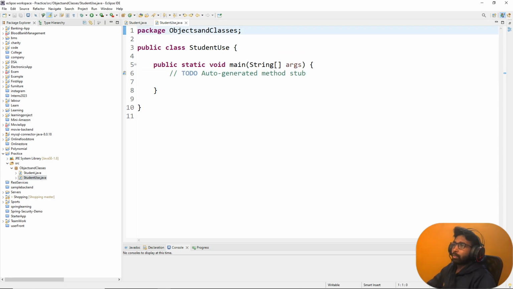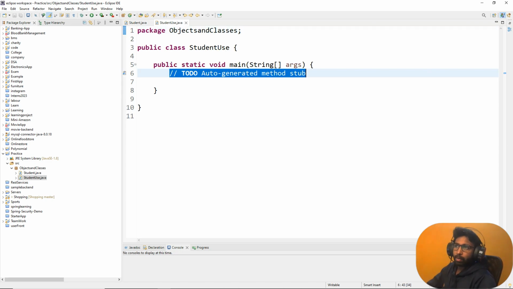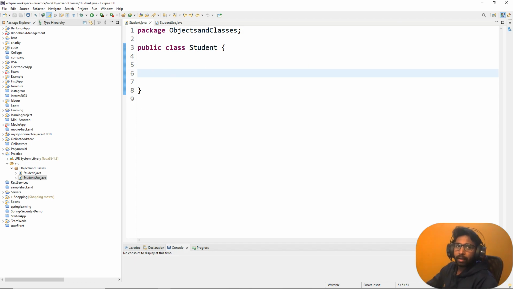All right. So now I'll come back to the Student class. We are going to use the other class after some time. We have created both, so save those files, remember that. So here we have a class. In a class we can define the properties, which we can also call variables. With the properties we can perform some operations. As of now we have Student, but as an example, let's assume that you have a class called Car. So what is the main operation of a car? What are the features?